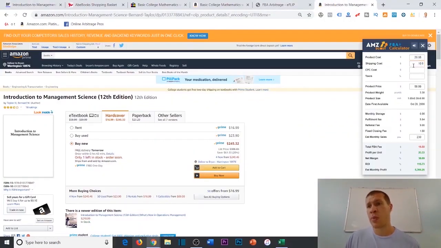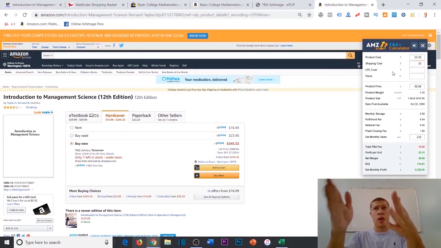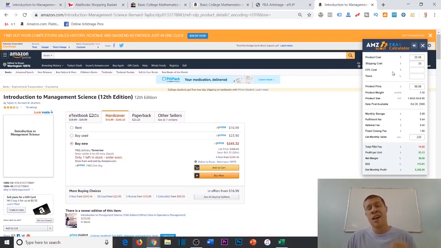So let's say I ship it in for 10 cents, or let's even say like 30 cents. And I'm going to ship all 10 of them in, probably with other books. There's like 20 right there on the ledge behind me that I'm waiting on another shipment for. I'll probably ship them all in maybe 1 or 2 boxes to FBA. So it'll end up being super, super cheap. And let's see, the product price is $245.32. It might go up a little bit. It might go down a little bit. But even still, my profit is $180.66.